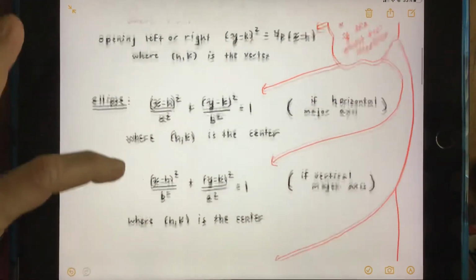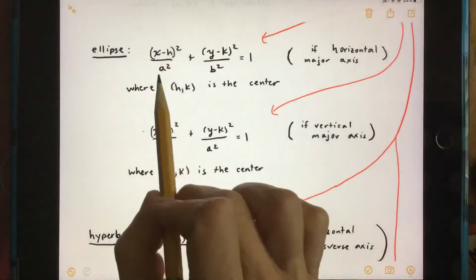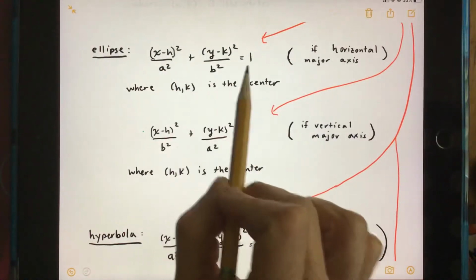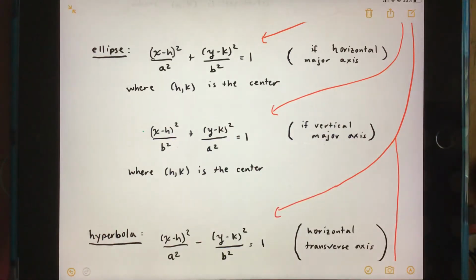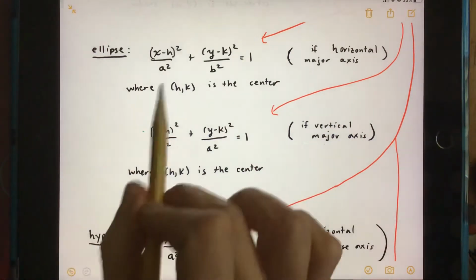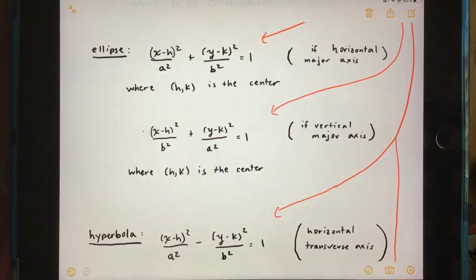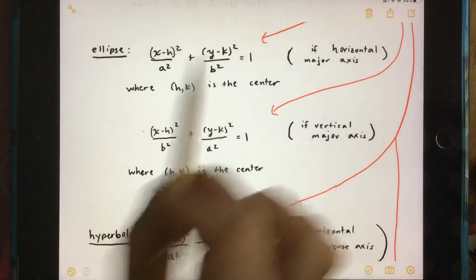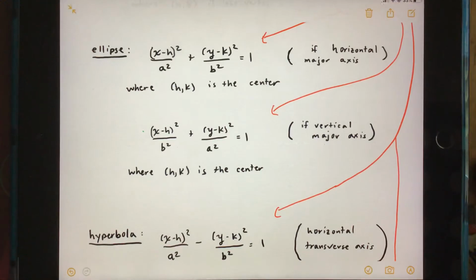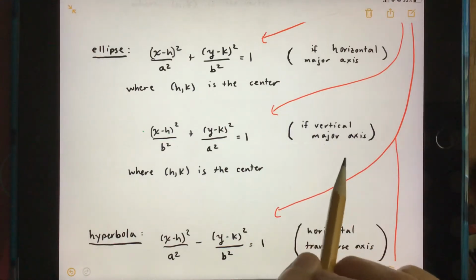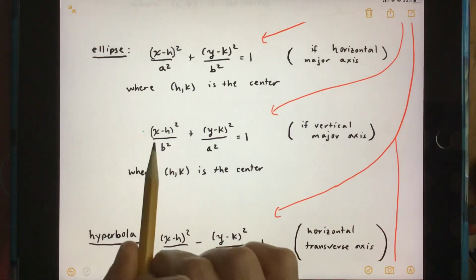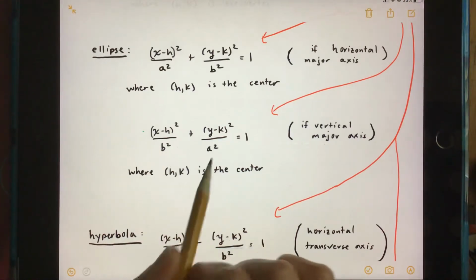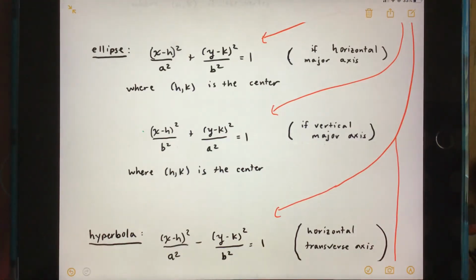All right, for our ellipses, we remember x squared over a squared plus y squared over b squared equals 1 if we have a horizontal major axis. Well, that would be the case here as long as h and k were 0, and when we did have our centers at the origin for our ellipses, that was the case. But we can center our ellipses other than the origin, and the h and k numbers are going to tell us where that center is. If we have a vertical major axis for our ellipse, then we would have our b squared underneath our x minus h squared and our a squared underneath our y minus k squared.